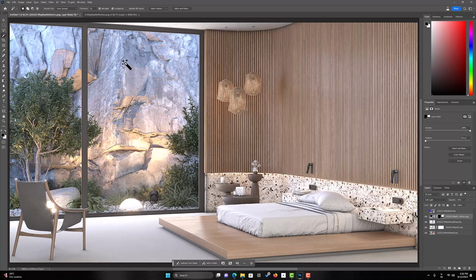But maybe I want to add some parts of this stone to my layer and see the effect of the reflection on it. Now I can go to the mask layer and select the brush tool.